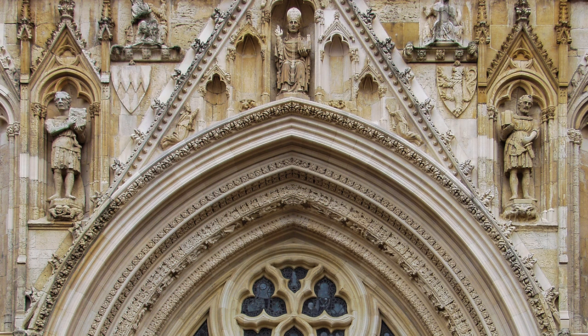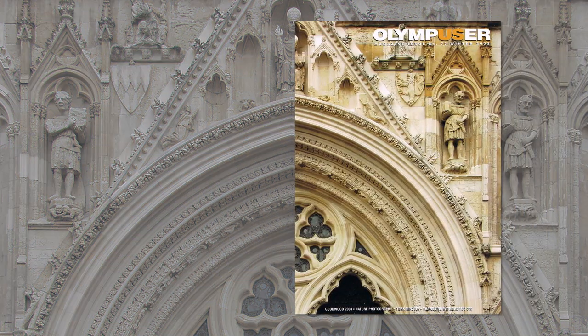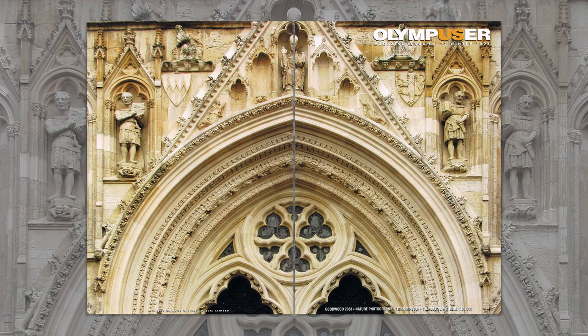I've reached my third survey of early landscape photographs and mainly I'm still in E1 territory with occasional excursions into the E500 and the 400. What is surprising — and maybe not surprising at all — is that early digital camera images from Olympus were of excellent photographic quality. Good enough for front cover reproduction, and not only front cover but the back cover too, from a single image. The image is of York Minster, taken with the E20 camera, the immediate forerunner to the E1.